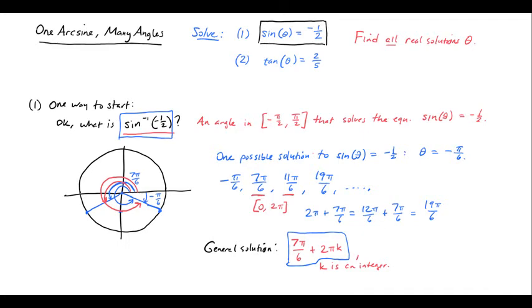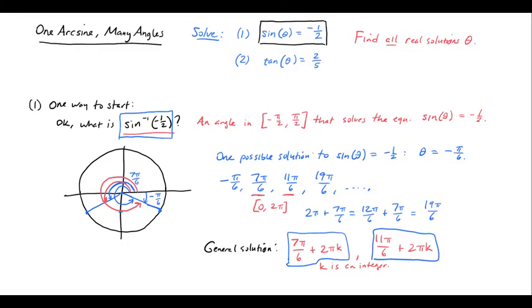The other possibility is I can take this other angle, 11 pi over 6, and I could add any number of full rotations to it. That would also be a set of possible solutions. So now if I ask you, look at this equation, sine of theta equals -1/2, how many solutions does it have? The answer is actually infinitely many, because I have these two solutions, 7 pi over 6 and 11 pi over 6, but each of those creates infinitely many solutions by adding any number of full rotations that I want. That's where those 2 pi k's come in.